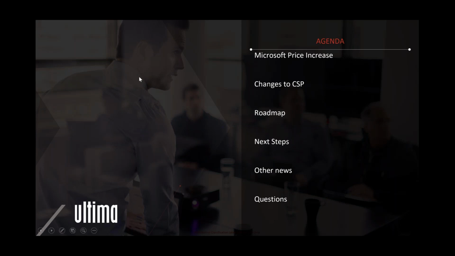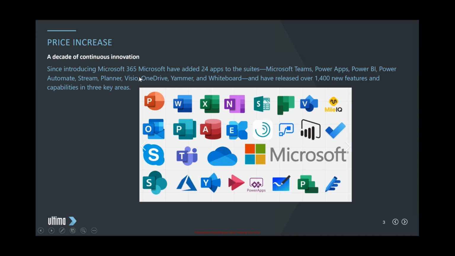We'll start by covering off right from the start, and I appreciate we may be covering old ground, but what we're effectively talking about here are the changes coming on the 1st of March 2022. And the first is the price increase, the Microsoft product price increase. It's not across every product Microsoft have, but I'll cover off the details on the next slide.